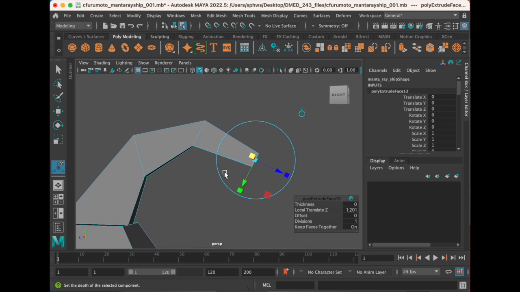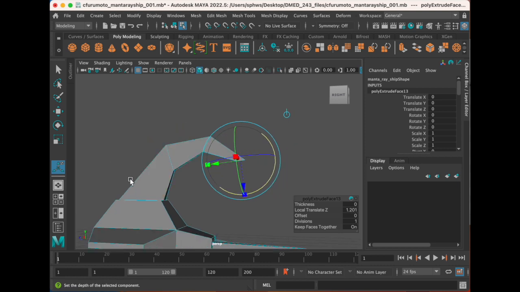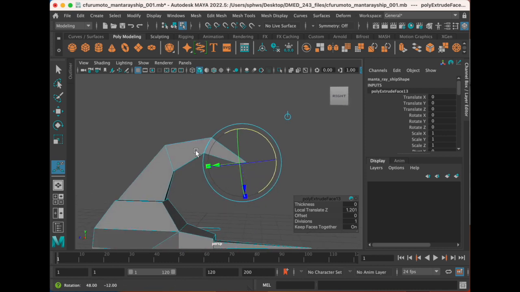Okay, last step I'm going to do here, before I start doing any more fine tuning, is I'm going to rotate this so it's not just a flat surface facing out that way. So I'm going to again click, still in the extrude tool, on the circle, find the red circle on the inside, that only turns in that one direction, and then I'll rotate it. And then we have a little bit of a nice angle going there. Now this is not a setup one. This is more for aesthetics than anything else.